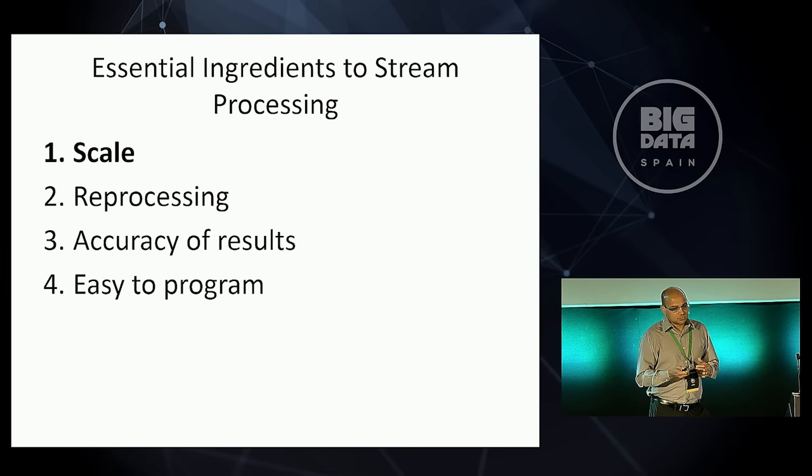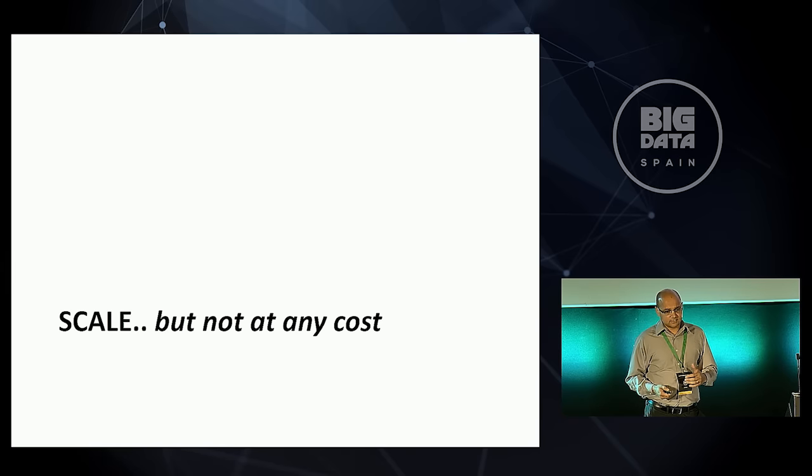Okay, so stream processing, it's a broad area. I like to talk about 4 parts, and these are all aspects that are critical in terms of making stream processing broadly usable, and some of these aspects also have a relationship with Lambda architecture. Great. So the first one, the most important one, is scaling. And the caveat is that we all want to scale, but not at any cost. We all have some budgets to take care of.